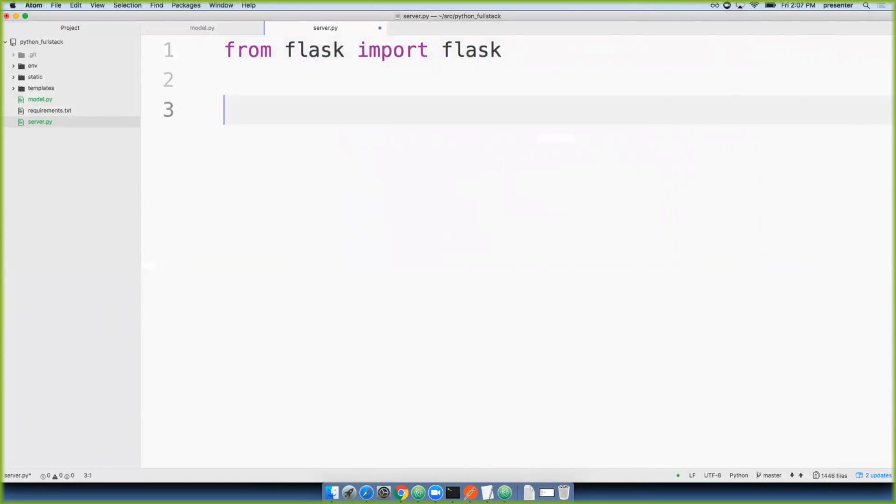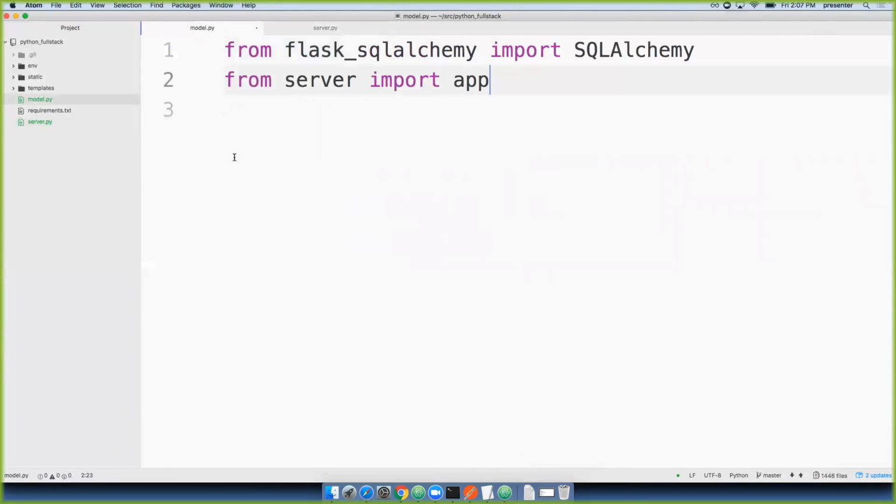My head wanted to do it because I've been in JavaScript land for so long, but we just say app equals Flask, instantiating with the argument dunder name, just the name of this file. I don't have to export it. It is automatically available. Anything from the namespace of this file, if I import it, is going to be available here. And I'm saying from that namespace, I want to import this app.